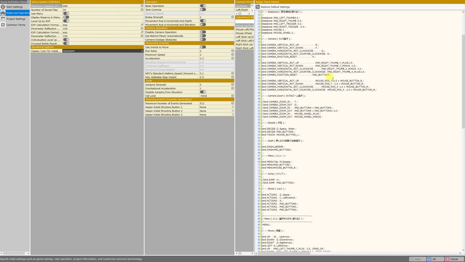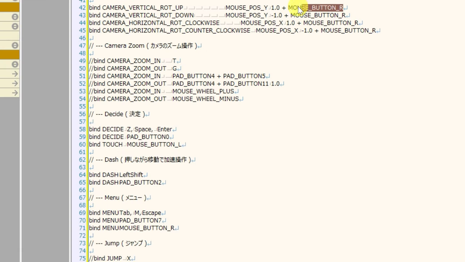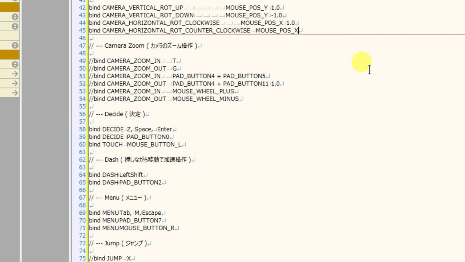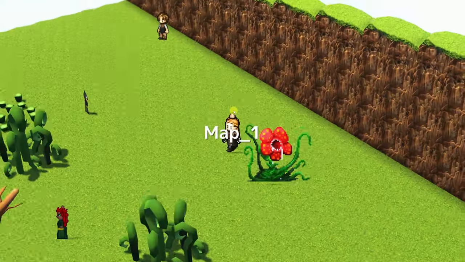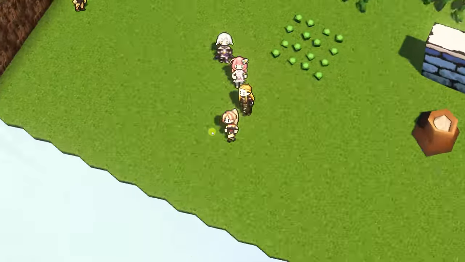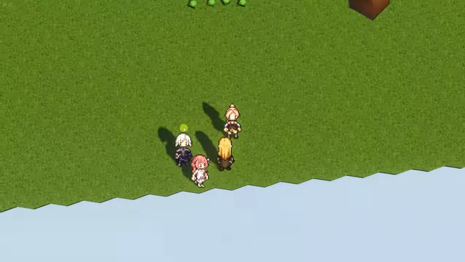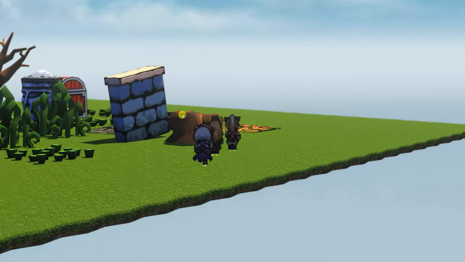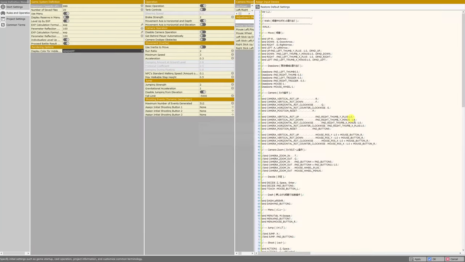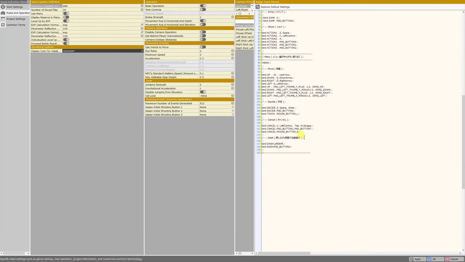But you'll see that in order to make a combination of keys affect the input, you just link them with a plus sign. I'm actually going to take all of the right mouse button inputs out on just these lines. I want to be able to move my camera without holding down the right mouse button. So hit apply and then okay, then hit test play. And now, yeah, by default, my mouse does control the camera. I don't have to hold anything down. It's really disorienting and pretty wild. It's actually kind of a nauseating example, but it can be done. Something that the wiki doesn't explain well right now.